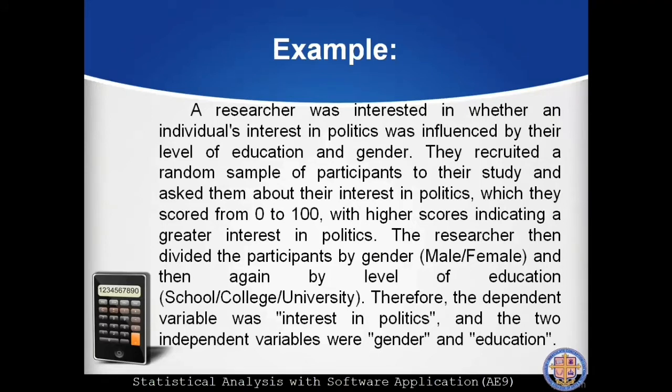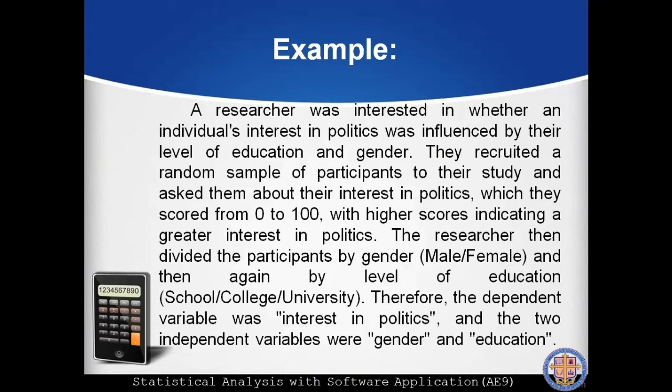So, in 0 to 100, the more that your score is getting near to 100, the more you're interested in politics. But when it's lower than 100, the more the interest is decreasing when it comes to politics.